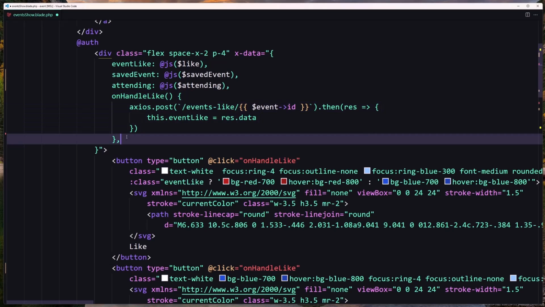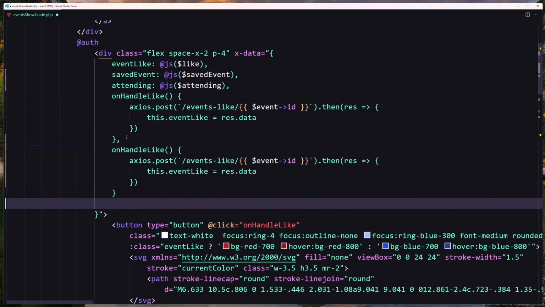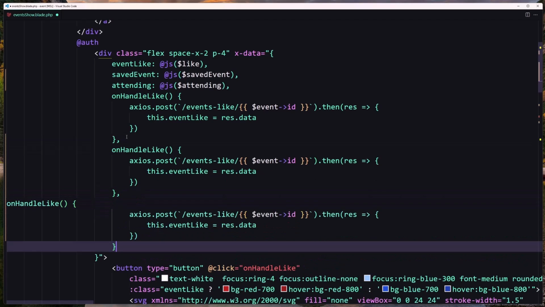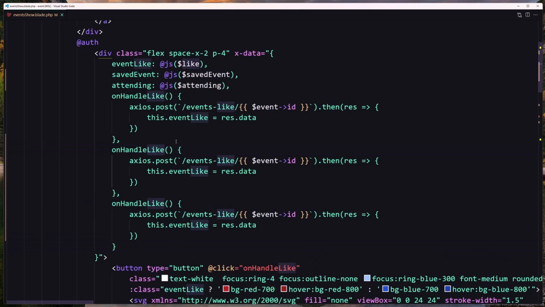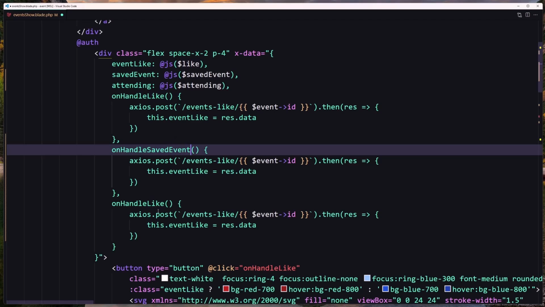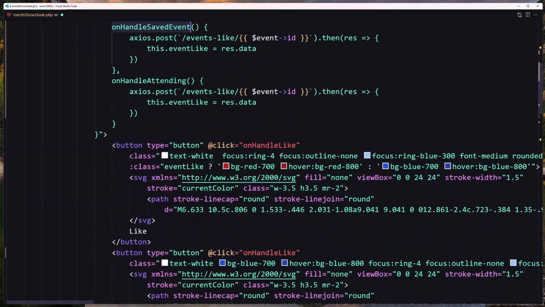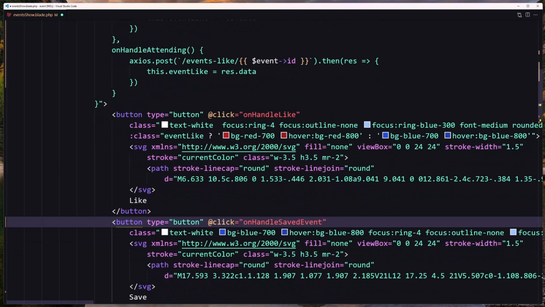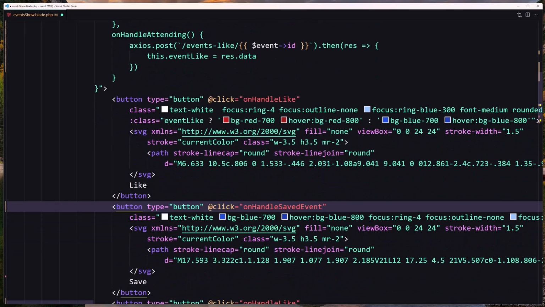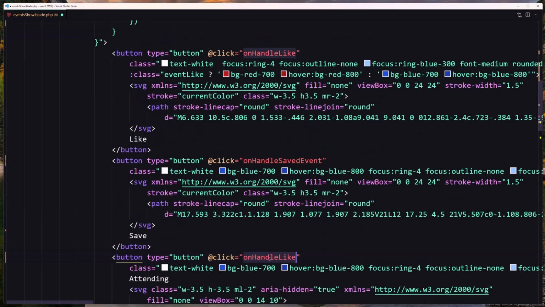So let's add a comma, and let's name it onHandleSavedEvent, this one, and onHandleAttending, this one. Okay, let's copy this and add it to this one here, which is for the save, and let's copy onHandleAttending, which is going to be for the attending right here.